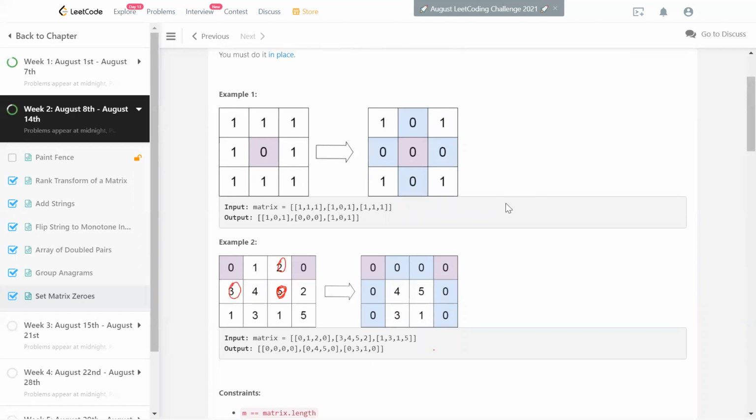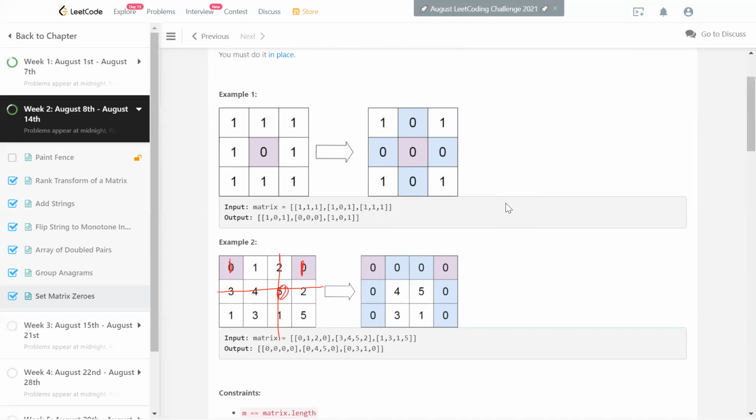What if these original zeros are not zeros? They are like some non-zero values. So we had only one 0 originally in the matrix. So this is how it probably looked. There is only one 0 in the original matrix. The resulting matrix was supposed to be like only zeroing out this row and this column.